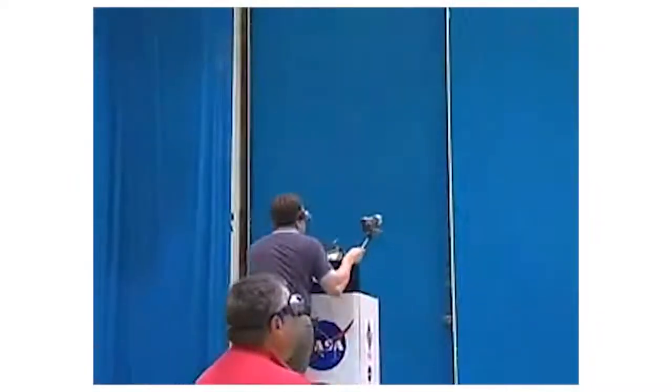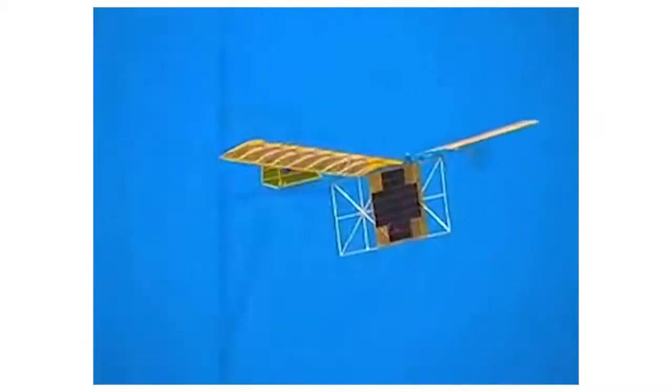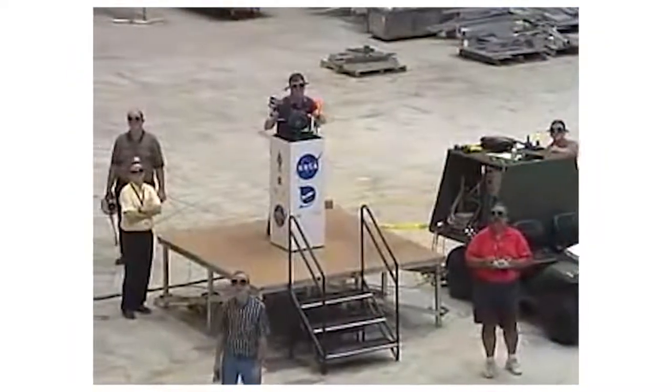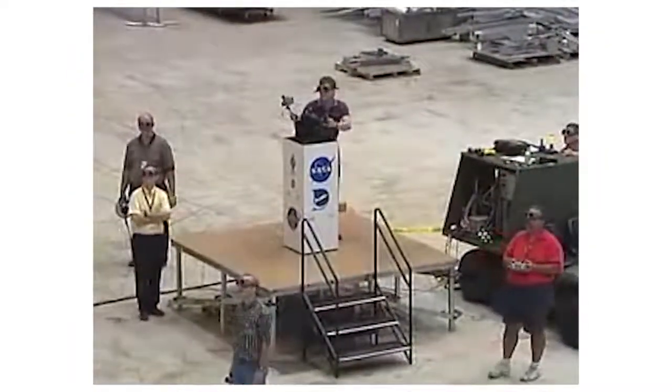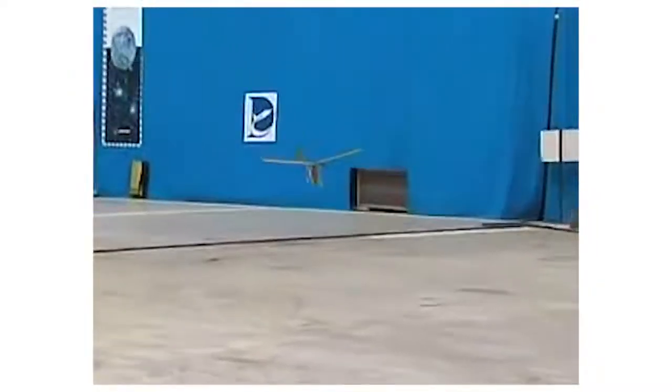So this is an earlier flight, before going to a larger solar panel. And it was really simple. A guy just simply walked around with the light, pointing it at it while Tony flew the aircraft. You can see the red dot laser there, trying to keep it powered. So very simple, just comes in and lands on the solar sail.